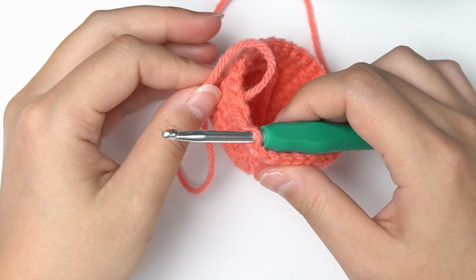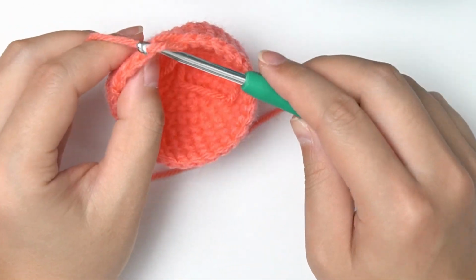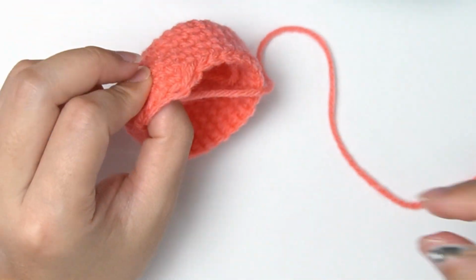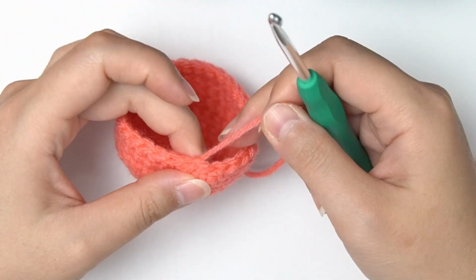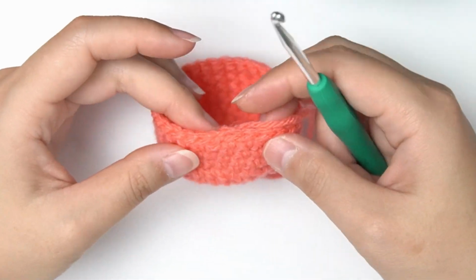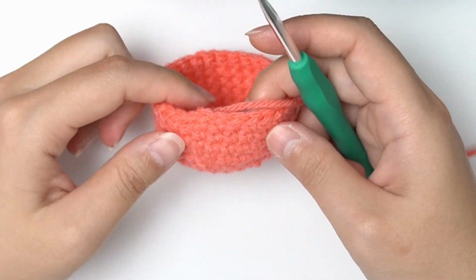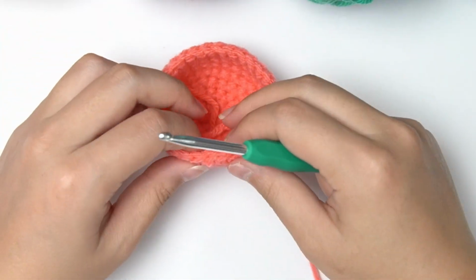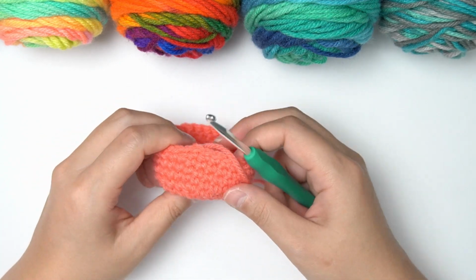you will go on to grab the yarn again, pulling it inward like this, just like this. So this creates some kind of artificial stitch here, and we don't really see as much of a bump. So now we will leave this aside and we will work on the top of the eggshell.